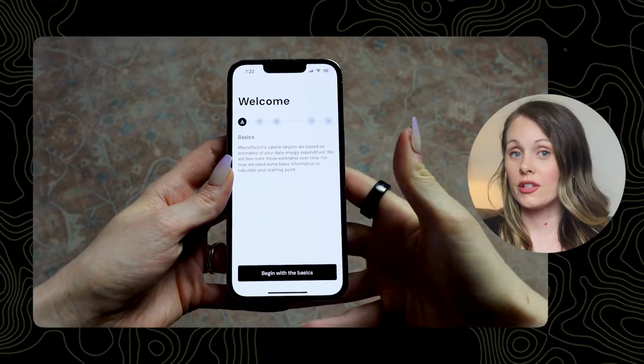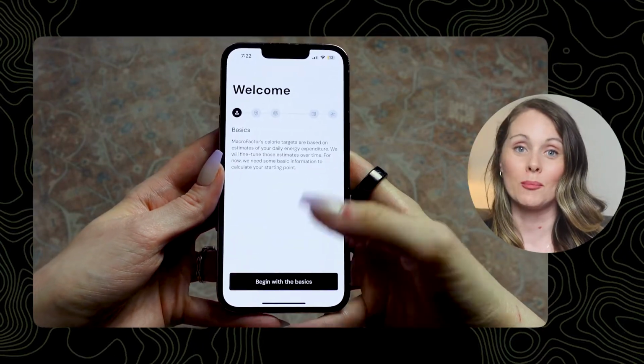I'm going to demonstrate how to start using MacroFactor from scratch by setting up a new account. And I'm gonna use dummy numbers for the demo just as an example of what it would look like for someone who's just starting. Since I already have an app that is customized to me, it's gonna be an example of what you can put. And of course, you wanna put in the information that's relevant to you. First, you're gonna log in.